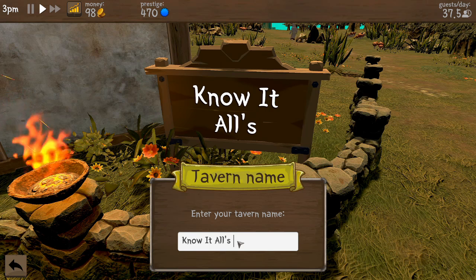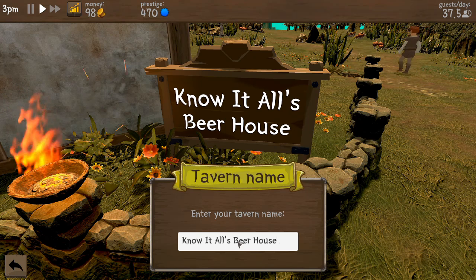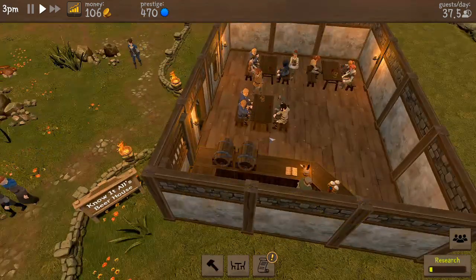So Know-It-Alls. And then Beer House. There we go, so Beer House. That'll do for now. So Know-It-All's Beer House. We can change the name again later on. But for now, it's Know-It-All's Beer House.